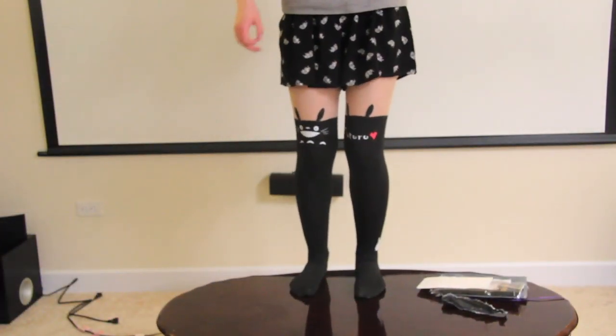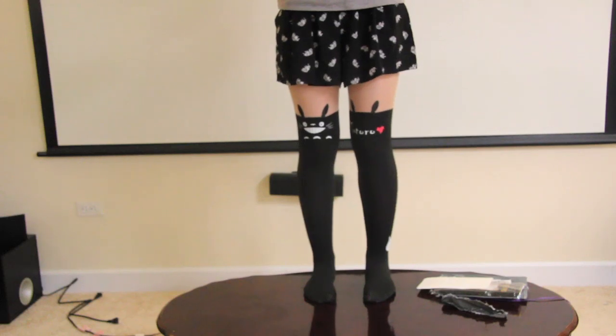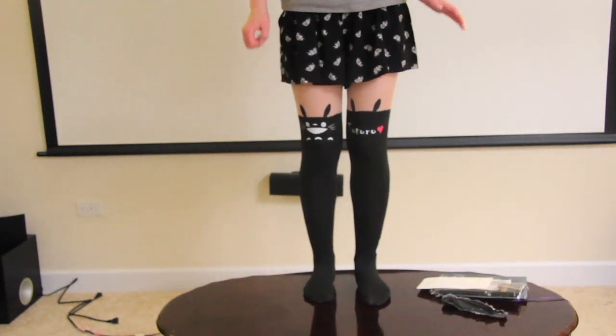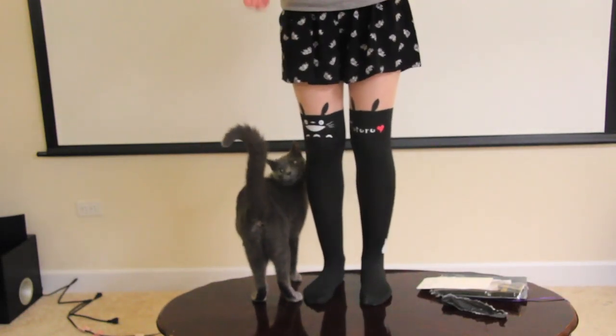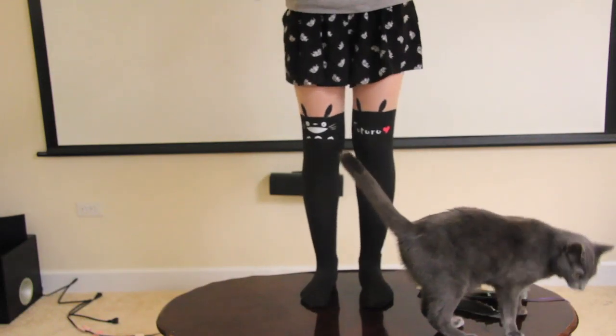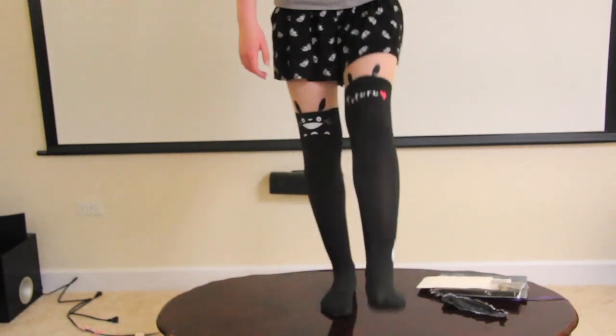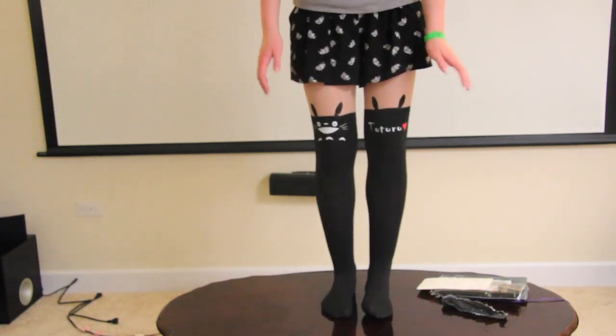These are what they look like on me. When I first thought of ordering these, I was super worried because I'm pretty tall for my age and I was afraid the tights wouldn't fit. But they actually fit really, really nicely and they're really comfortable too, so that's a huge plus. The fabric up top is really sheer so it matches my skin tone.